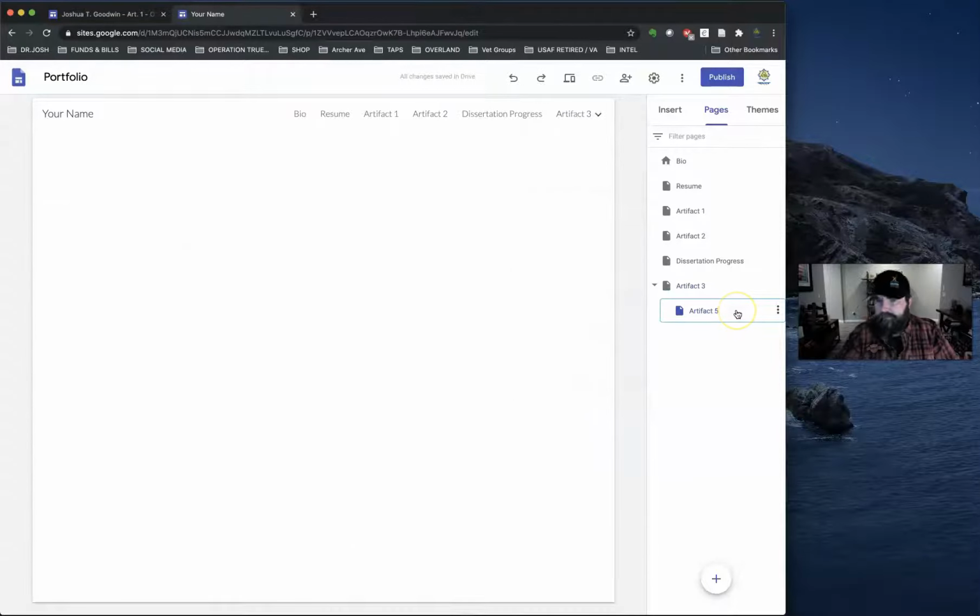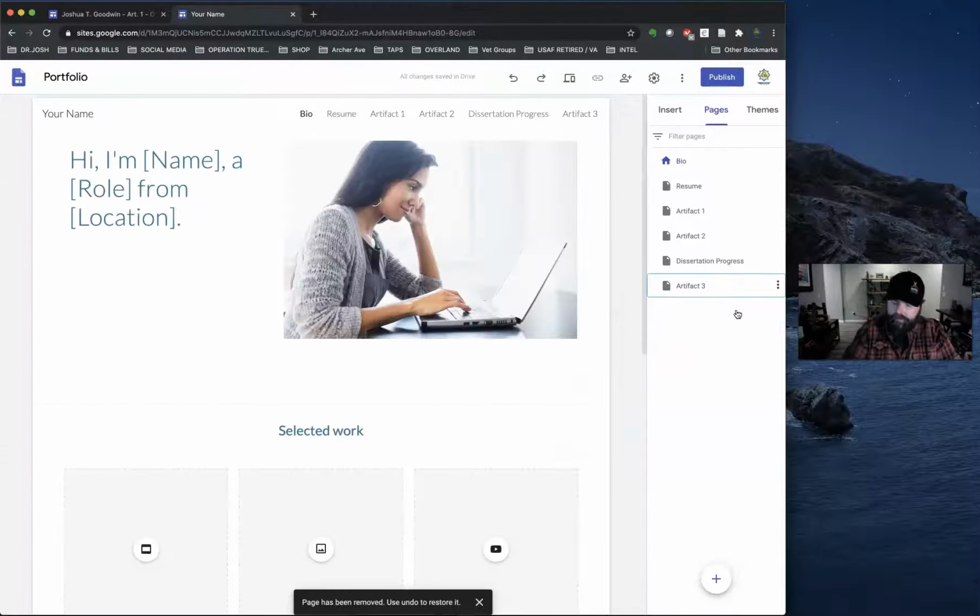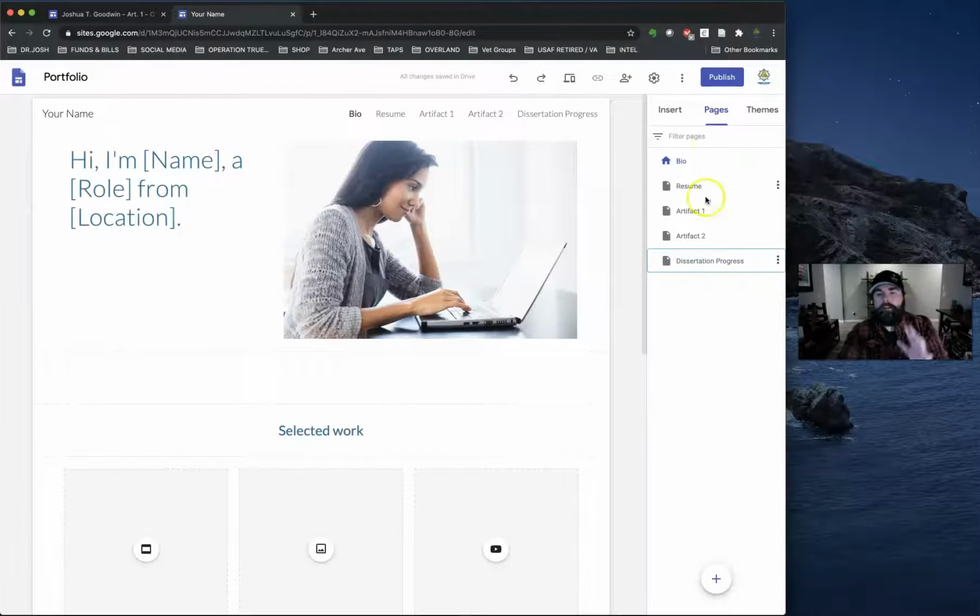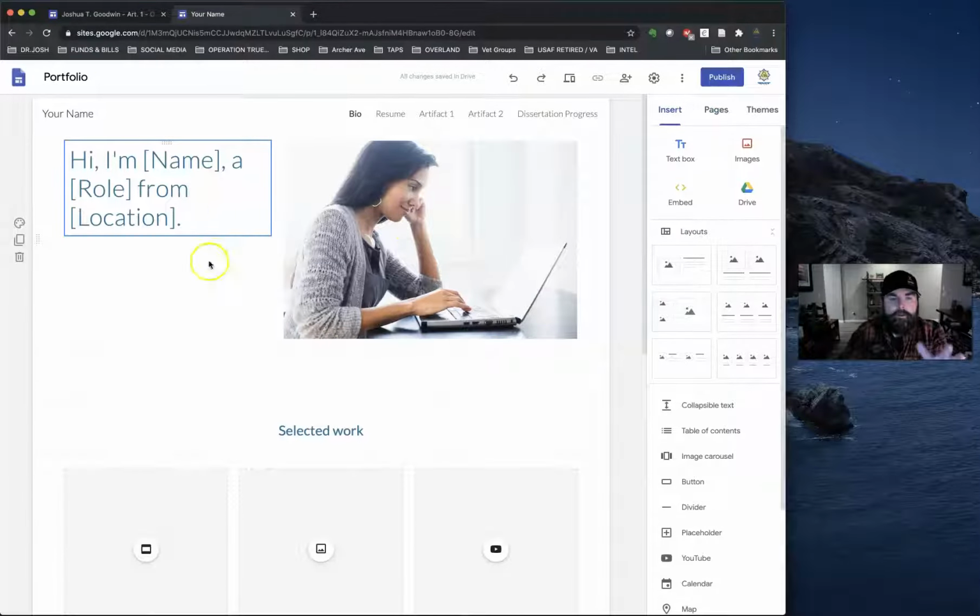If you don't like it, just click on it, hit the delete button on your keyboard, and you can delete them. It's easy stuff. Now that you have your overall layout, you go back to the insert menu. So this is the original page, and there's so many things you can do to customize this. Right up here is your name. Gives you a guide, which is pretty great. Okay.